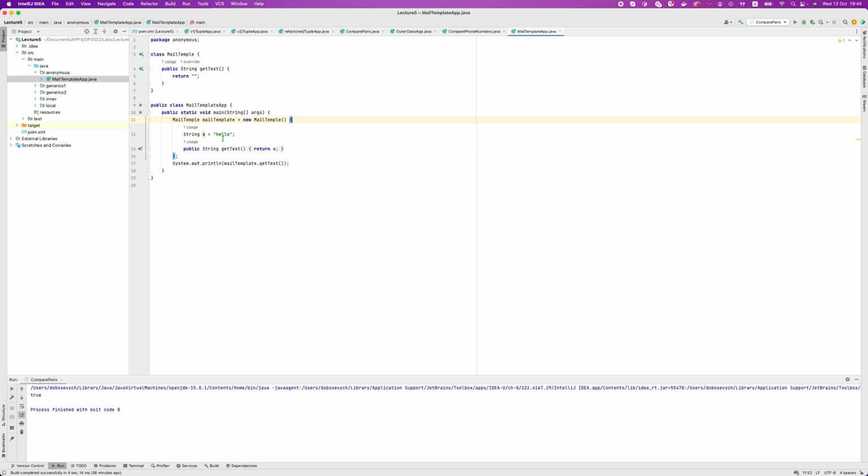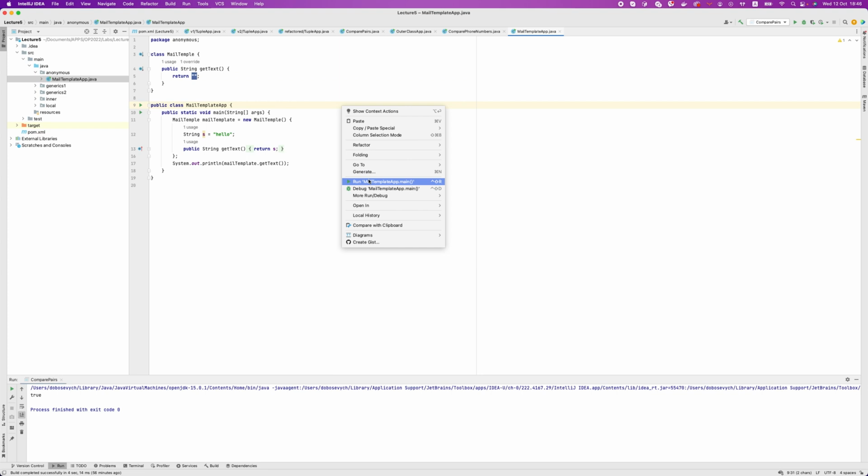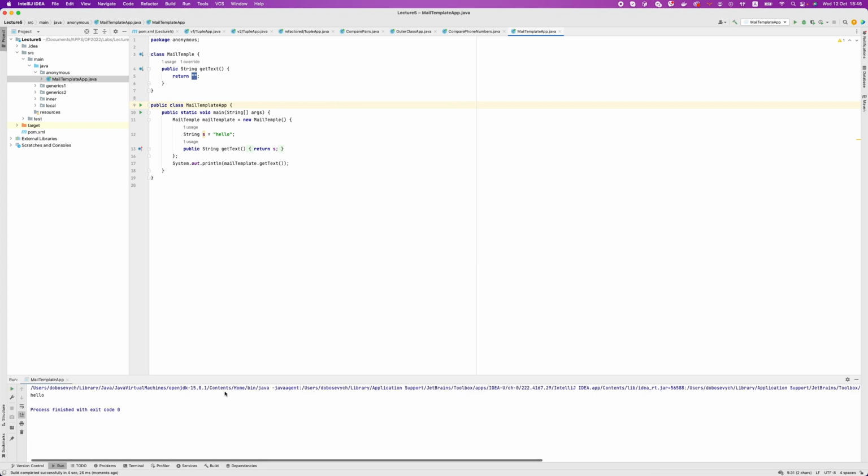For example, by default the behavior here would be an empty string. If we put here output string s, which is defined as an attribute of this new anonymous class that we created, then the behavior would change, and the behavior of this get method would actually be hello. Let's check that. Let's run. Yeah, so you see that this is hello.